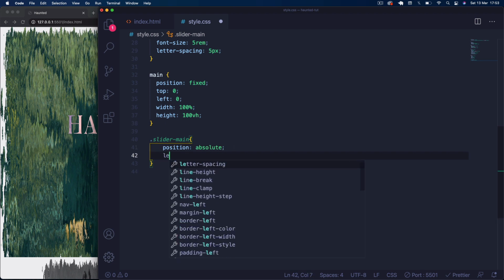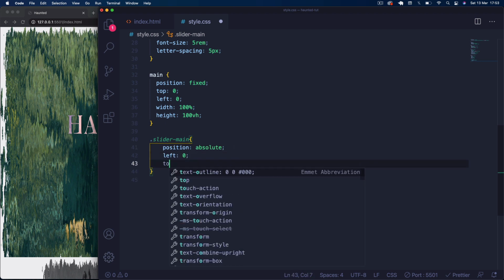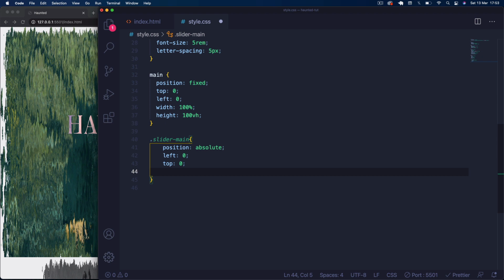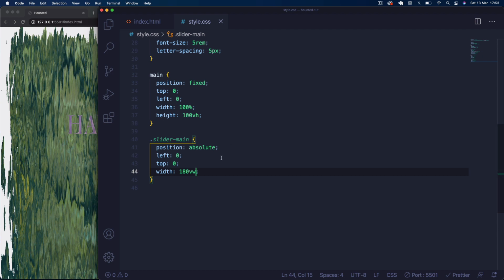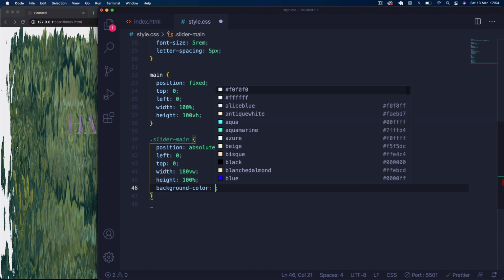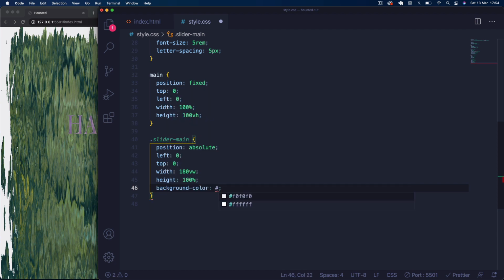And then here we'll say left 0, top 0, and then a width. I'm going to give this a width of 180 viewport widths, so it's going to be wider than the screen. And then I'm also going to say a height of 100% to fill the main element vertically. And then we'll also give this a background color of F0F0F0, like so.